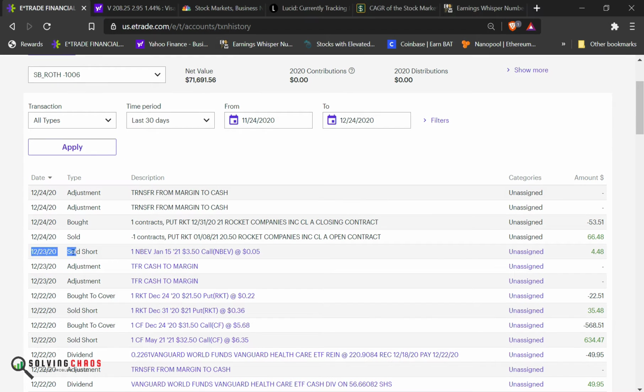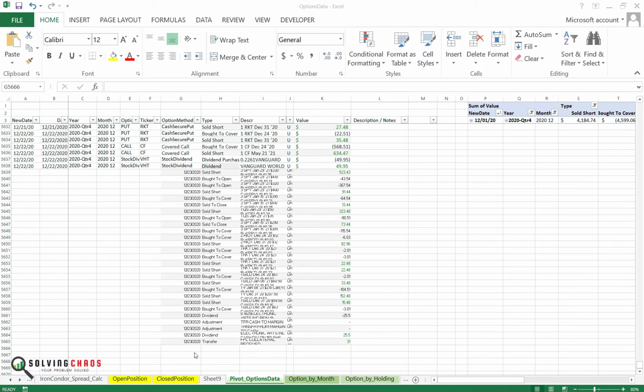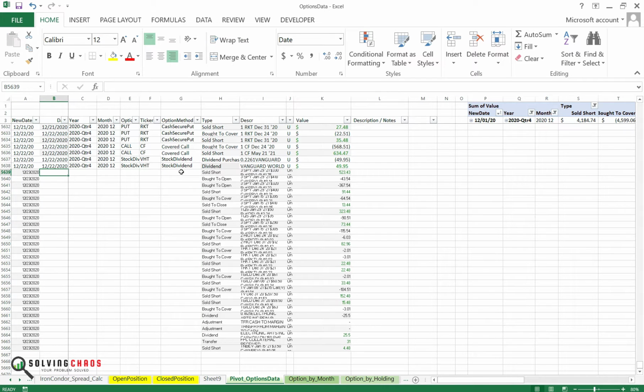And let me copy this one here. I never copy today's trades. I do that tomorrow. And the 23rd, that was all that I had. Okay, I paste. This part you have seen me do. Whoops, I hit that in the wrong column.